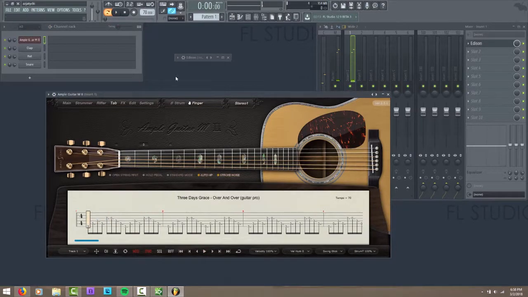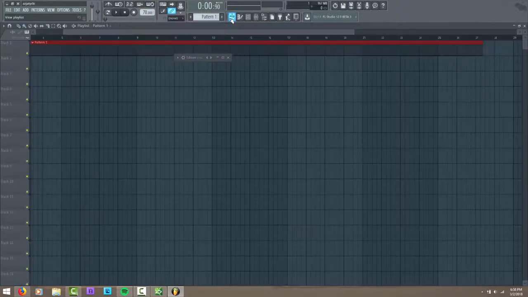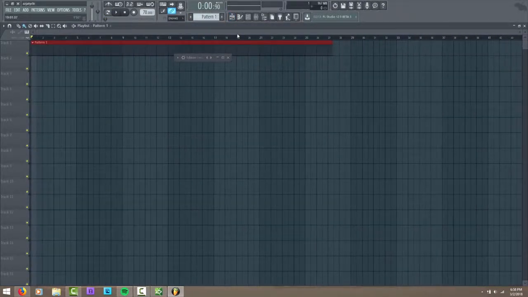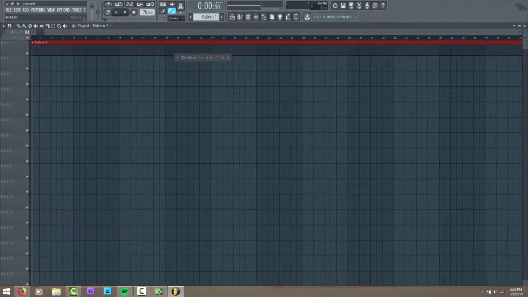Oh, and I also forgot I have to change it to strum, and that's pretty much it. So yeah, if I don't set the playlist clip, this is what happens. And it just repeats itself because that's the length that it sees, because there's nothing for it to go off. So I will switch it to song mode and then go here and just drag out a long pattern clip.